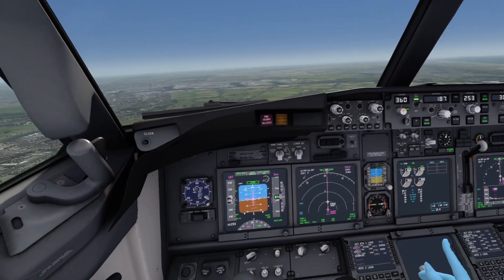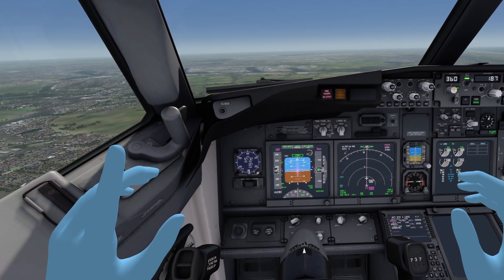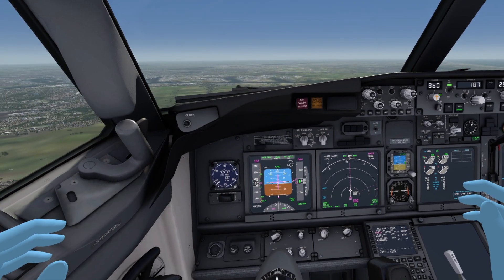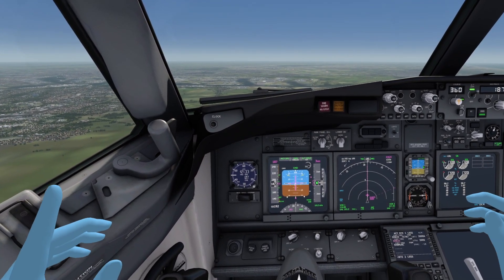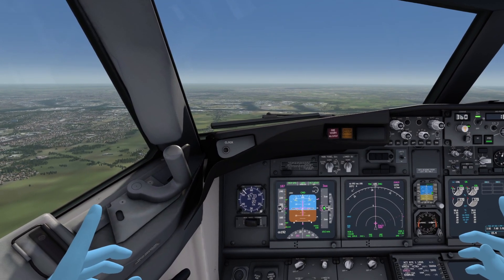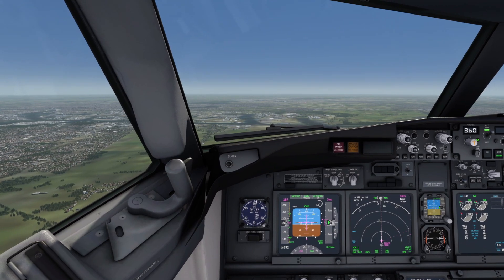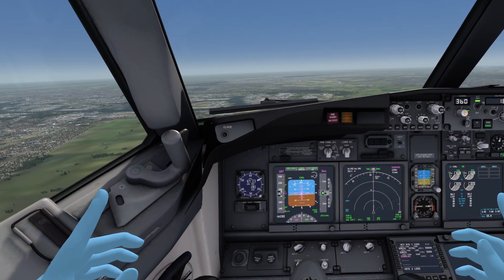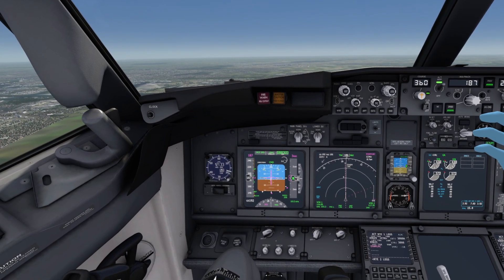3,000 feet. Turning on the autothrottle as well — for whatever that does. There is Amsterdam. I'll be a little bit quiet; I have to focus. I want to get this plane on the ground. Hamburg to Amsterdam is a perfect short flight if you don't have much time. You can see the runway up ahead. We are a little bit low — I see only red lights; we want two white lights and two red lights. Making sure we are at the right altitude. You can see this little diamond on the display — I hope it catches the ILS, but it doesn't. Everything seems to be set correctly but V-NAV doesn't do anything.